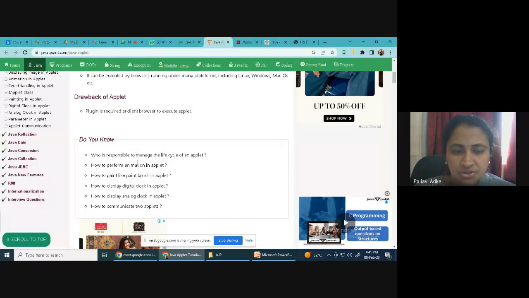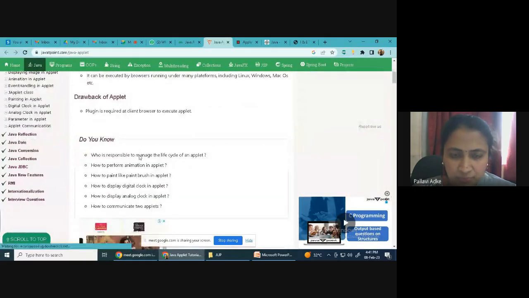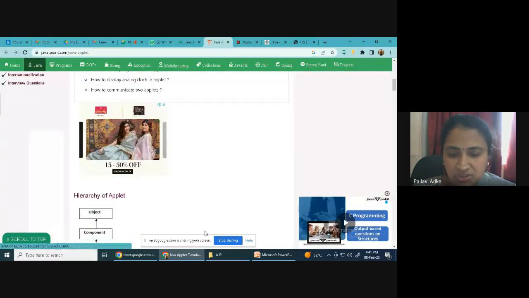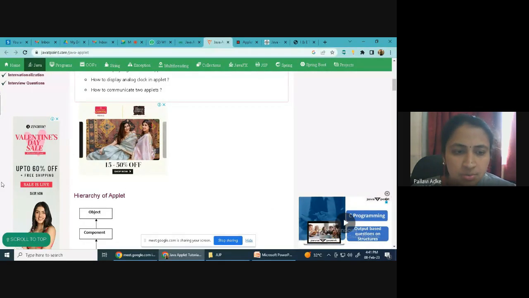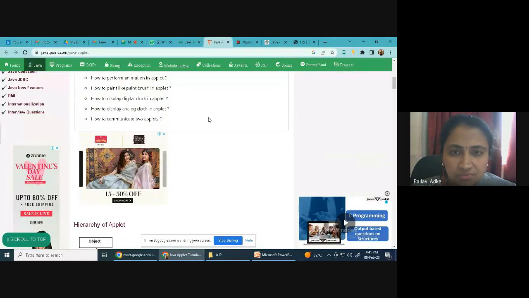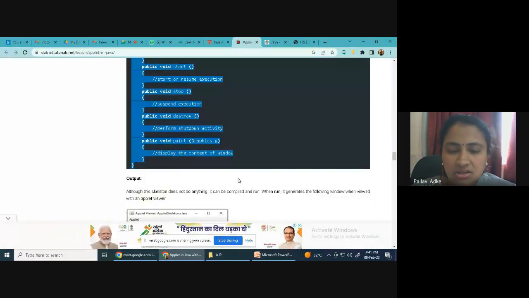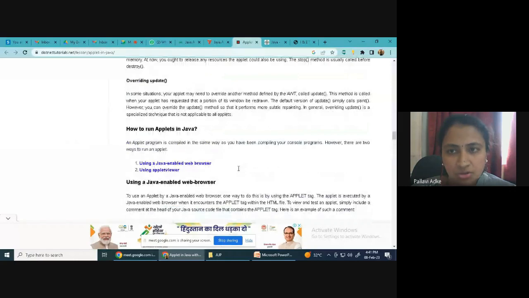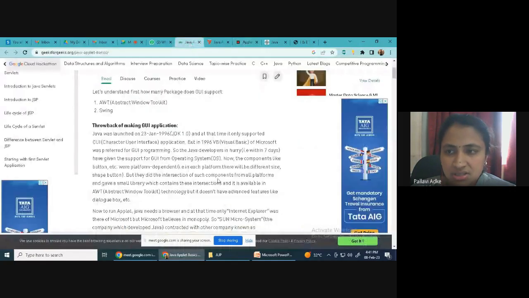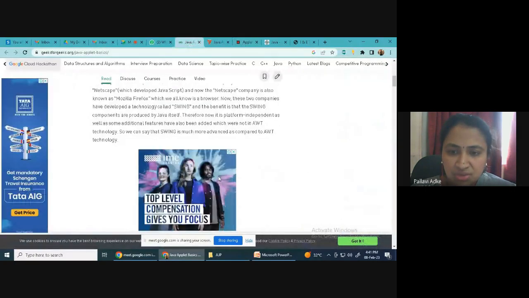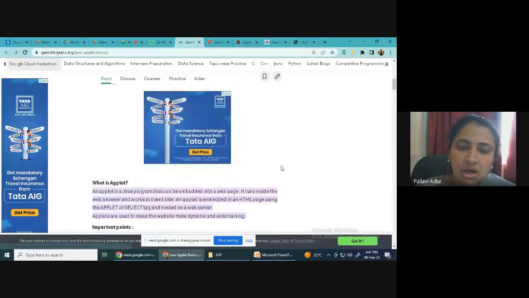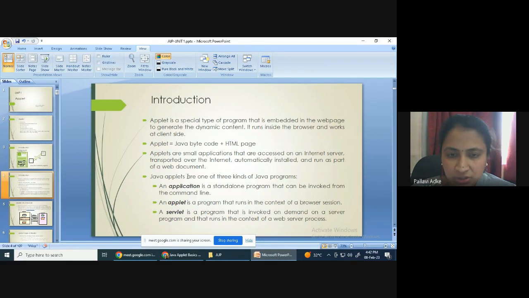These contents will be the same, but whatever advertisements or extra pop-ups there are, these pop-ups will be like your Java applet code. These things don't belong to the main HTML page. They have come along with the applet code, and it will run on your client side. Okay, so if you come back to the PowerPoint, here you will understand that.